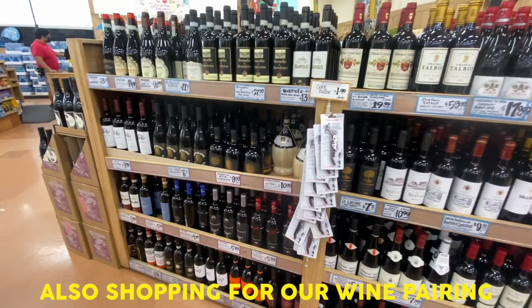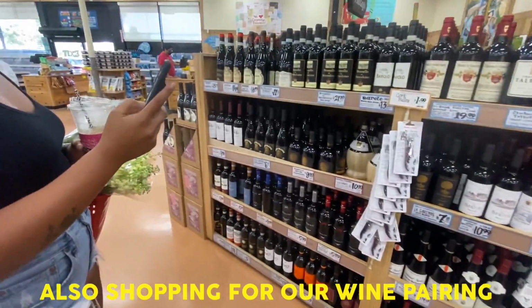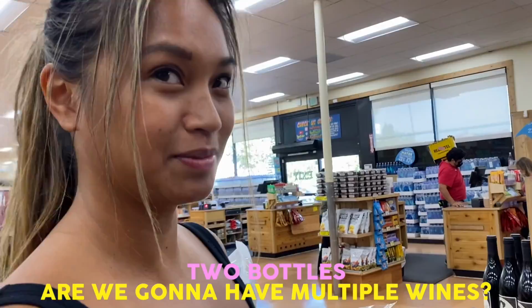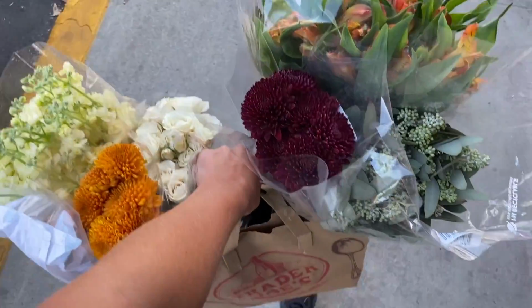Buying flowers. Also shopping for our wine pairing. What are you doing? Pinot Noir. We're making multiple things. Are we gonna have multiple wine? Yeah. What? Flowers have been acquired.